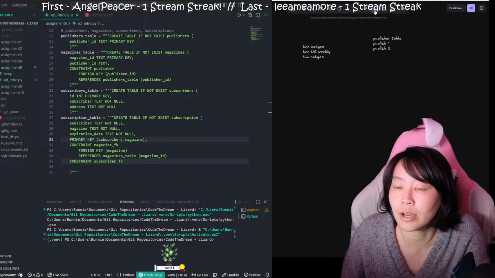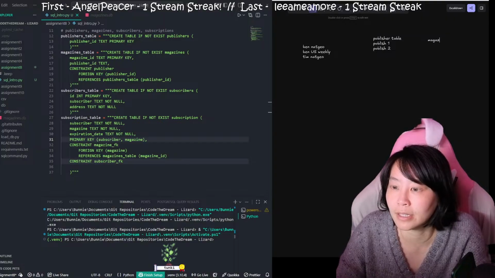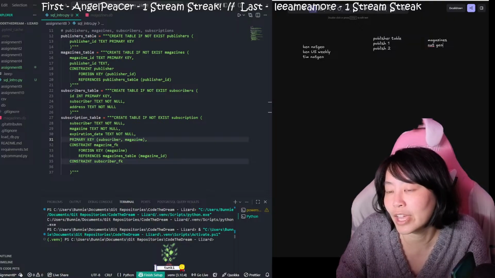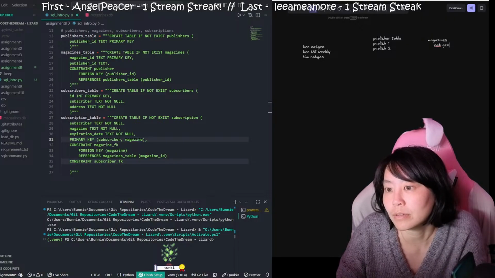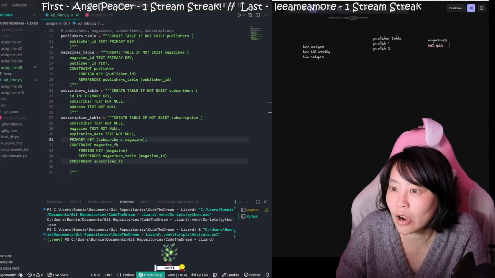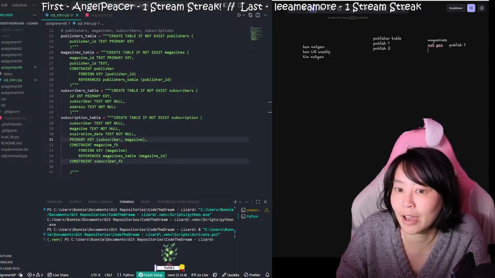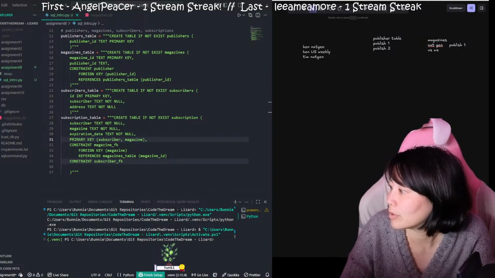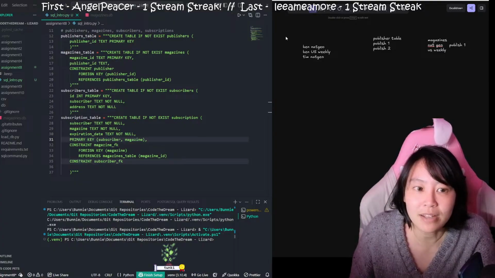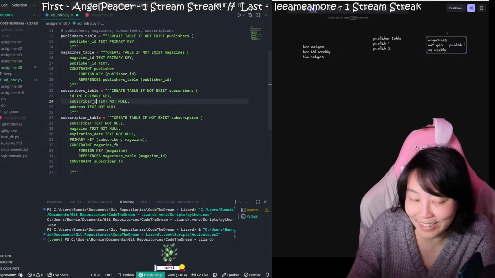And then we have magazines, and then we have like Nat Geo, and they are published by Publish One. And then we have Us Weekly. Magazine ID. Okay, so I did have magazine ID.